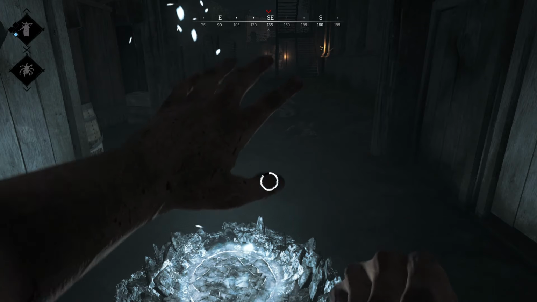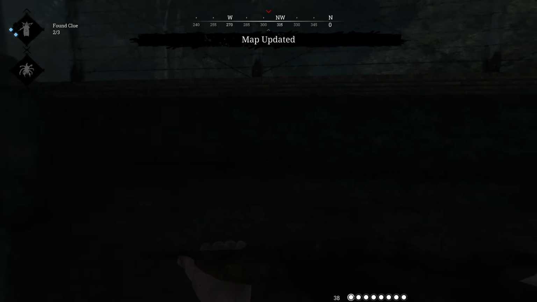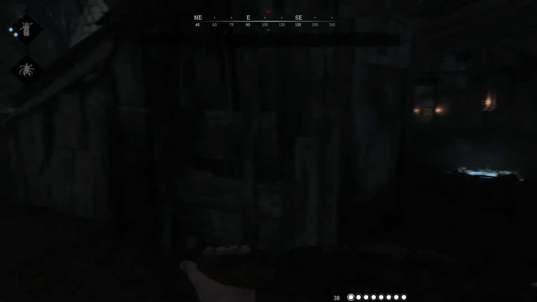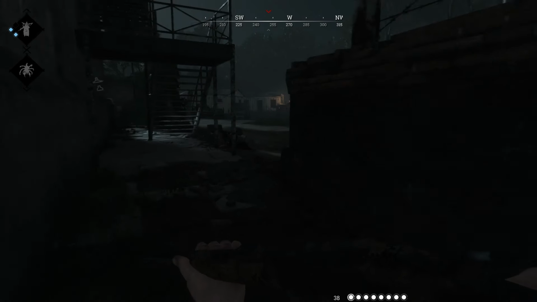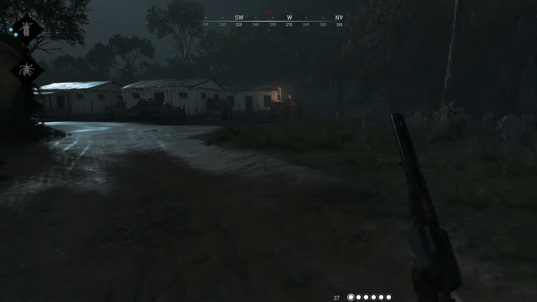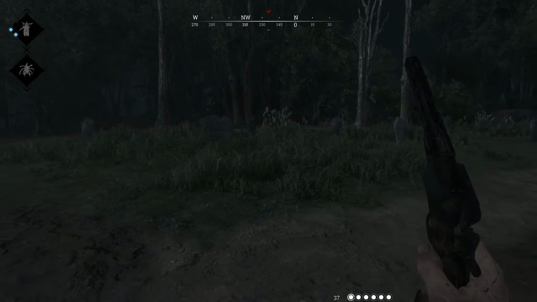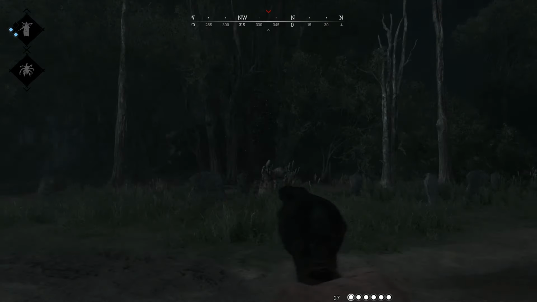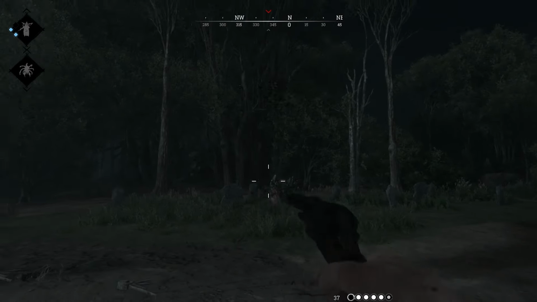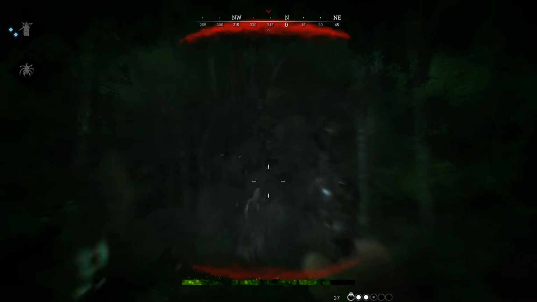Investigate the clue. Oh, we gotta go. What's behind us? Alright, clue down. We need to go this way. And I just have a feeling there's a guy waiting for us, man. Oh, shoot fire. Reload.